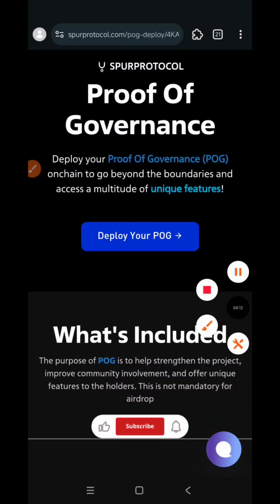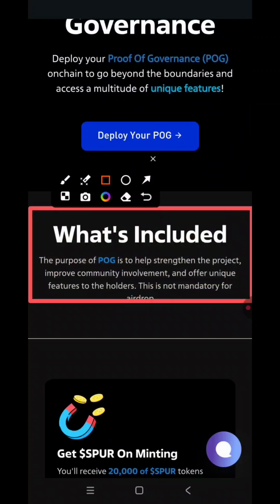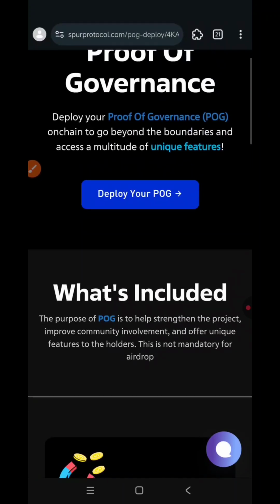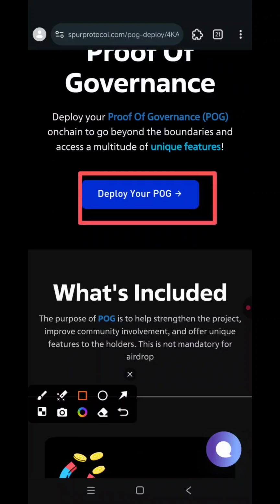Let us note that it says here that the purpose of the POG is to help strengthen the project, improve community involvement, and offer unique features to the holders. This is not mandatory for the airdrop. Please, you do this by choice. It is not mandatory.